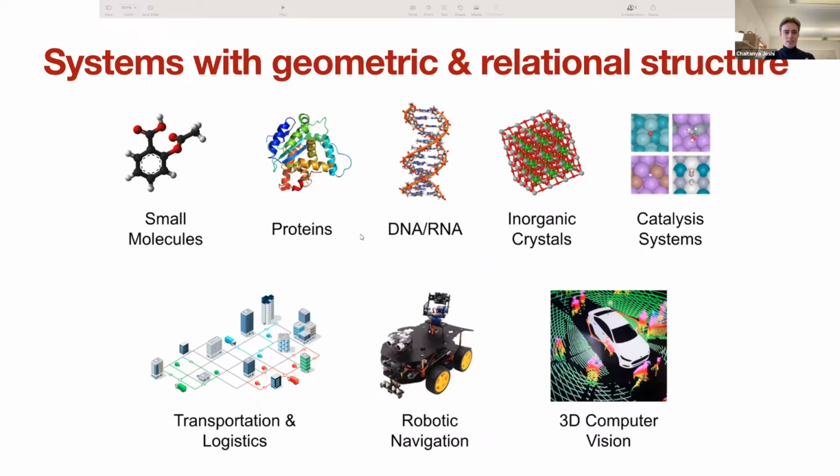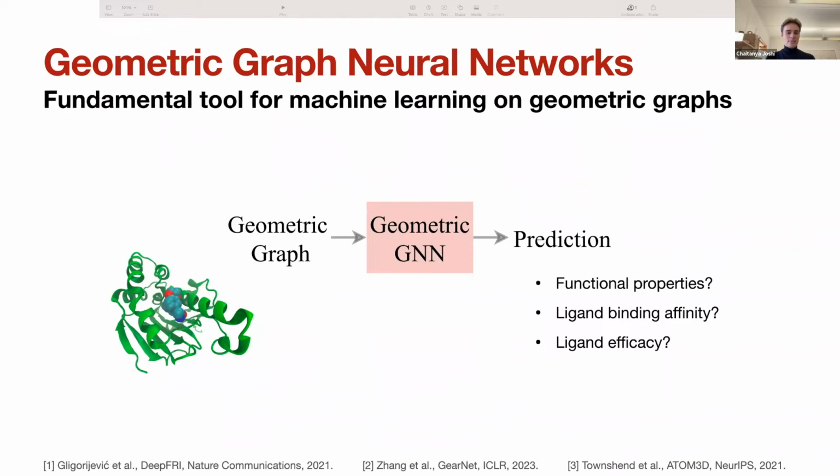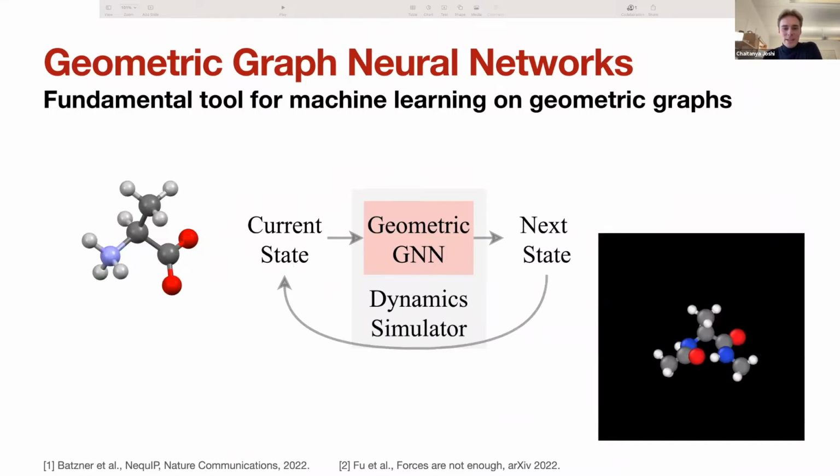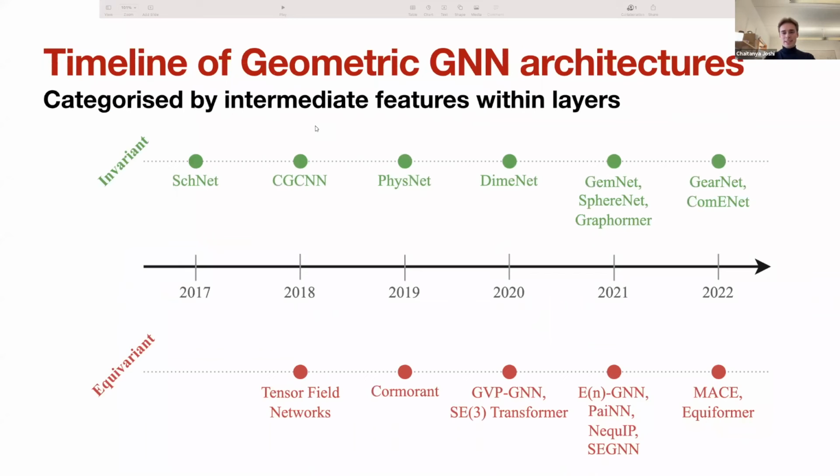And to just give you an idea of where geometric graph neural networks are used, they can be used, for example, in predictive tasks, both for classification or regression. They've successfully been used, also by Hannes in particular, in diffusion models, where essentially you use them to predict noise. There was also RF diffusion and Chroma, which used geometric graph neural networks very prominently for protein design. And you can also use them in an autoregressive setting where you simulate, say, the dynamics of molecules. So with that, I hope we've established that geometric graph neural networks are interesting and worth studying, both because they cover a lot of domains and they're useful for many different tasks.